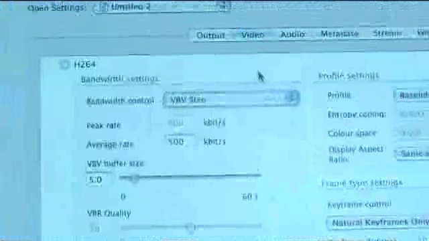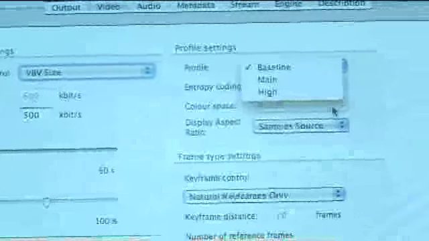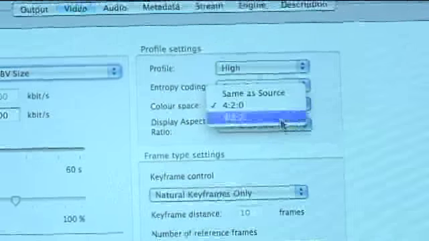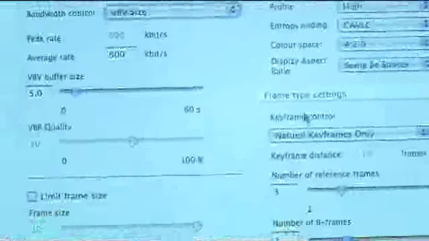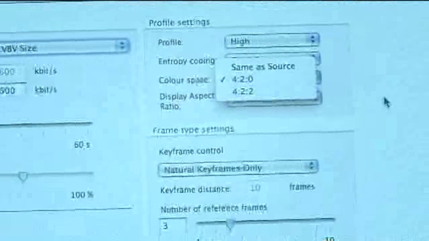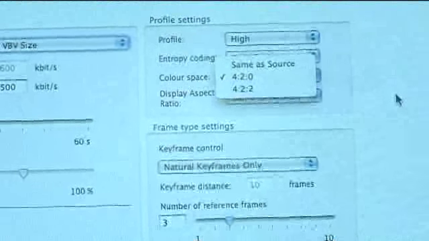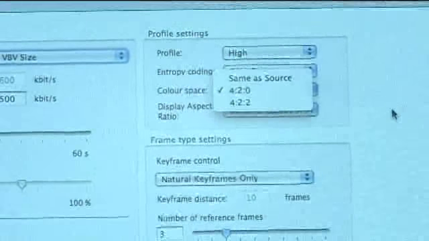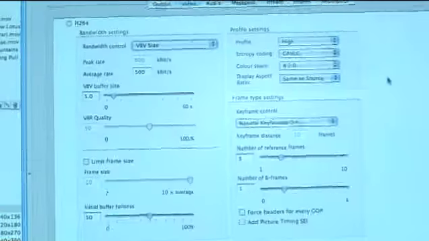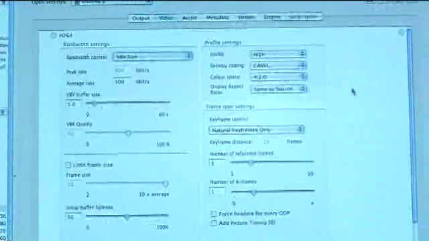You choose the bandwidth control, profiles, you can do baseline, main, high profile for color space support. As I said, we have 444 support internally for those codecs that support it. There's not many that do right now, but DPX, Red, DNxHD, for instance. So you have no loss of quality when going from different formats.